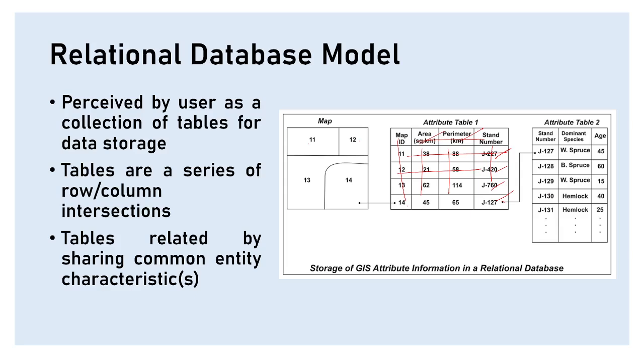So what we were trying to do here is link these two tables. That's what I was trying to find, where the connection is. Here we took the link between 14 that is on the map. We found it on attribute table 1. Then in this table, J127, we found its connection in attribute table 2. So we are connecting it. I'm sorry, I was thinking in a hierarchical way, but that's not how we are finding the relation here.